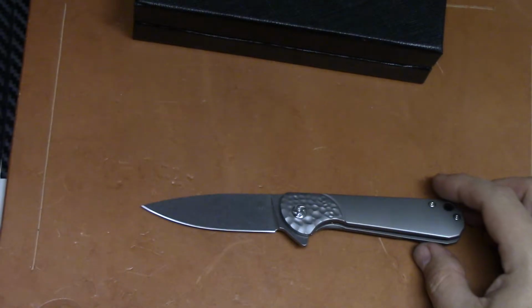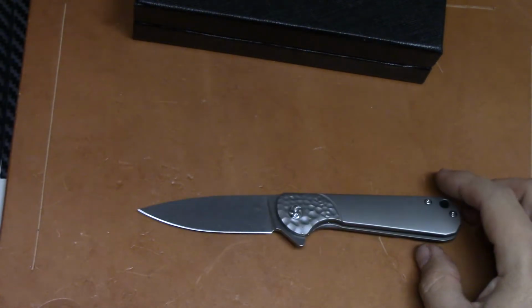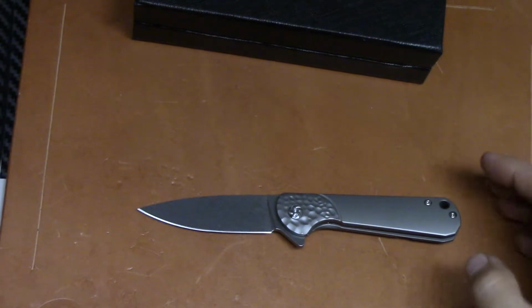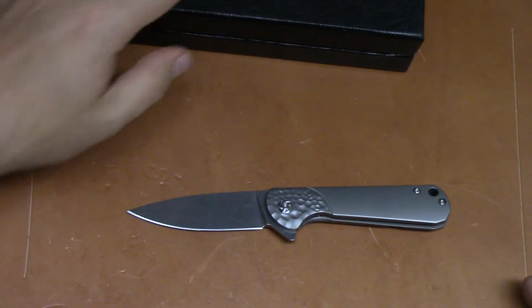So this would actually be legal in, well, I guess you have to have a blade length under 3 inches in a lot of places. So yeah, pretty cool little guy. I saw that one and I thought, the price is right, 137 bucks. I think it's one of Kizer's cheapest knives, and it's made of titanium.